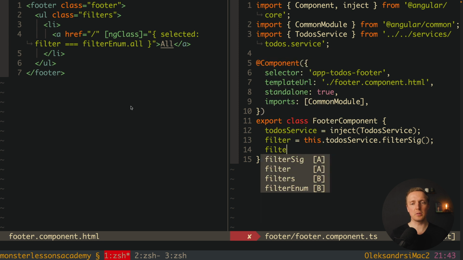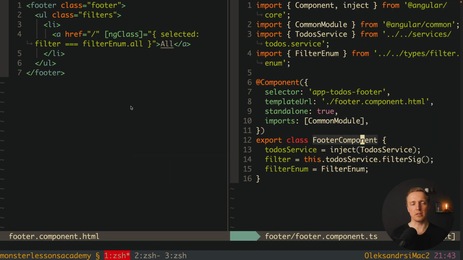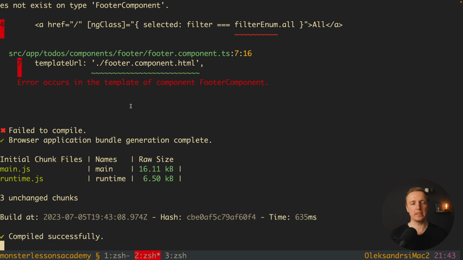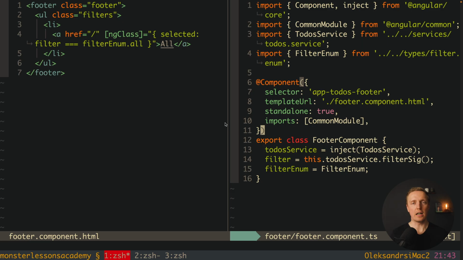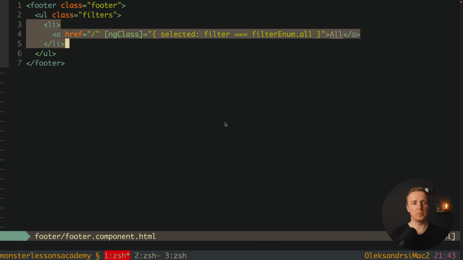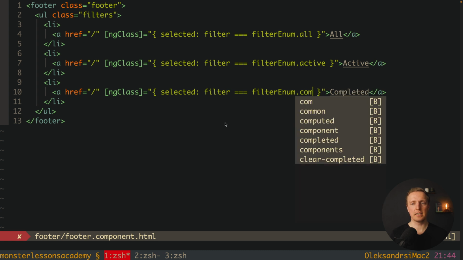And additionally to that, we want to read FilterEnum inside our HTML. This is why we must create it as a local property inside our footer component. As you can see here, we don't get any errors. I can jump in the browser and we see here our All filter, which is activated because it is selected by default. Now let's create two more links. This is why I will copy paste this link completely, and we want to change our logic. So here we want to highlight the link only for active elements, and now we're showing here active elements, and here we have filter completed, and the FilterEnum here is completed.